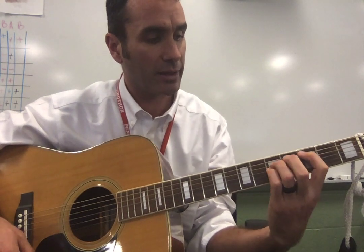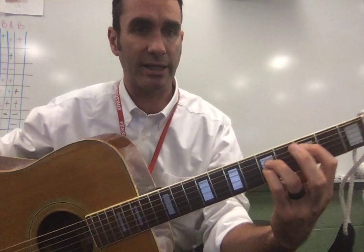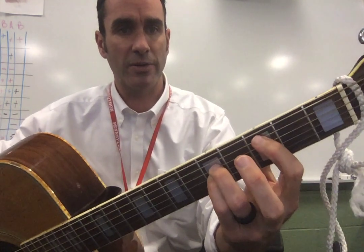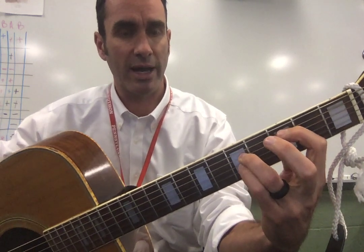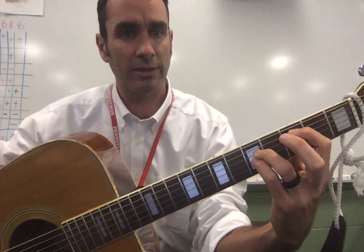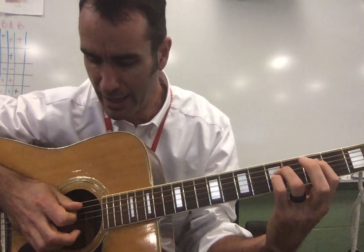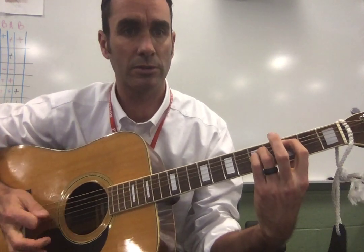and probably a good way to demonstrate that is just show it to you on a C formation, and then I'll slide it up. So what I've got going on here is my C bass note, right? My index finger is giving me the C bass note, and then my pinky and ring finger are giving me the fifth fret. And really, that's all I play. So if I were to play that, I'm only going to play those three strings.